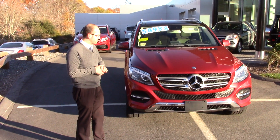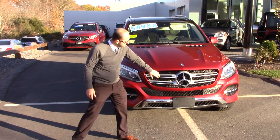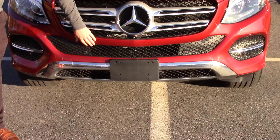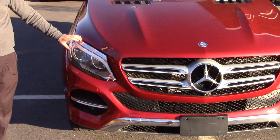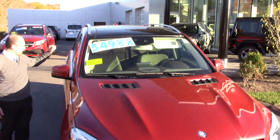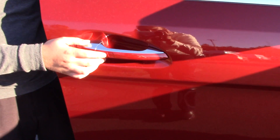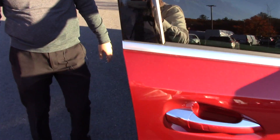It's originally a $66,000 vehicle, so it's fully equipped. You'll notice the front camera over here, part of the 360 parking package, as well as the parking sensors in the front of the vehicle. It's got the corner illuminating LED lighting package, a panoramic sunroof right on top, as well as the keyless GO feature with the tabs right on the door handles. Push to start is also included with the vehicle.